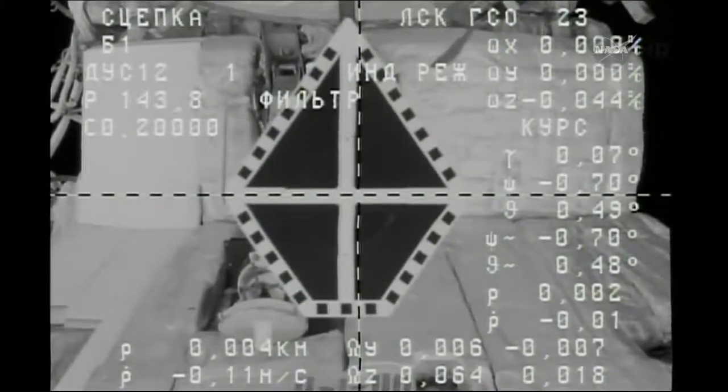ISS crew, this is Mission Control Moscow calling on Space to Ground 1. Go ahead. Okay, the telemetry confirms that hard latching is completed. You have our go to perform work per page 27, the TORU mode deactivation. Okay, we copy and we will continue reporting to you. So we turn off the control.